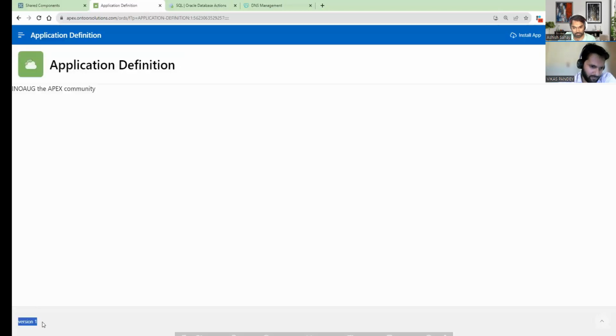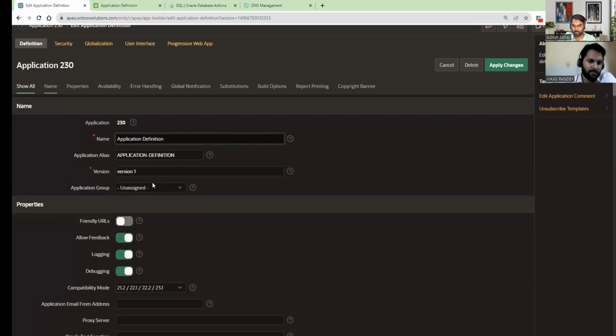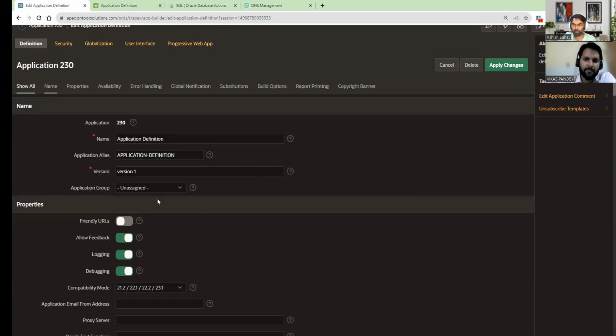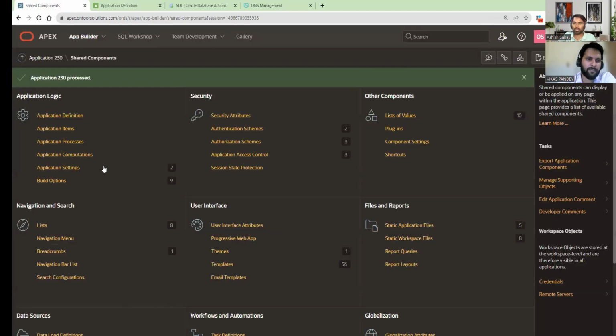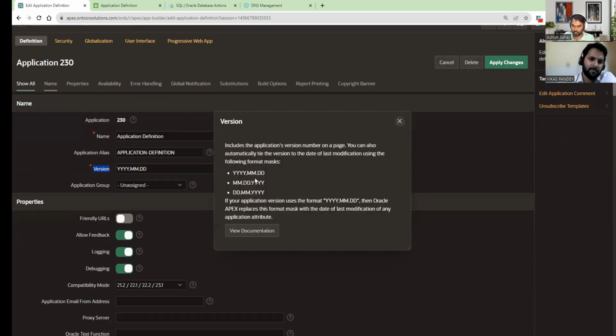You can keep updating it whenever your application is upgraded, or as Oracle suggests, some of the possible things you can put in, like a date format. If you want to show your customers the real date or real version of the application, you can show that. So all these identifiers are provided already.